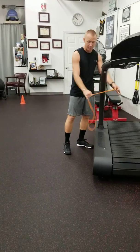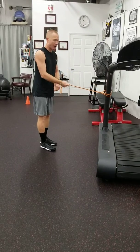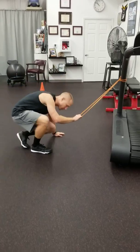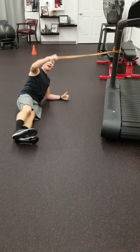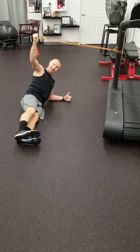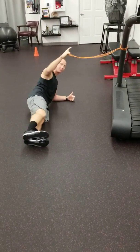I'm going to take my band, loop it around — do that little hook loop we've done before. You're going to take your band and come up into an oblique hold, our pillar oblique like we normally do, but positioned far enough back to have resistance in that band. I'm going to resist that band wanting to rotate me and pull me towards the machine.